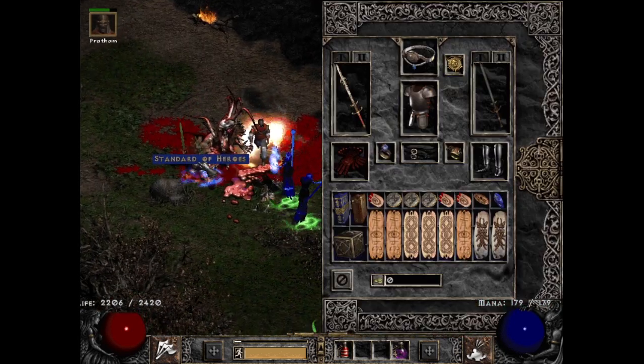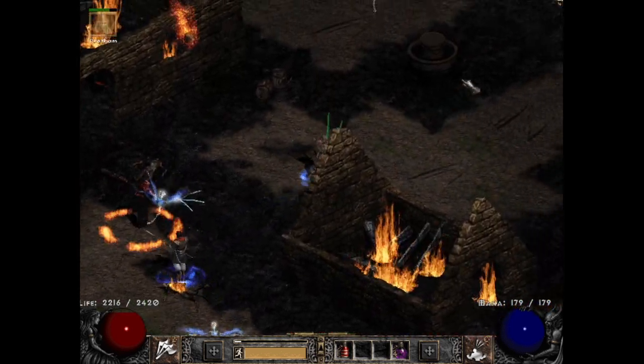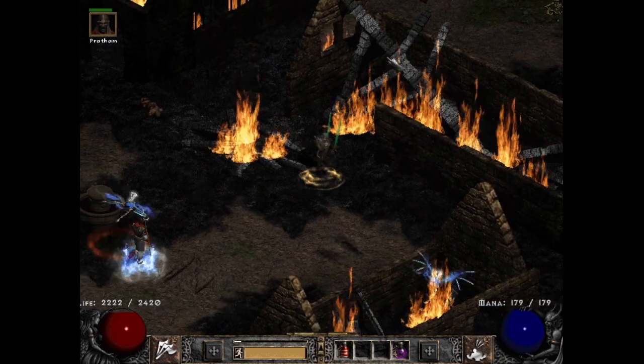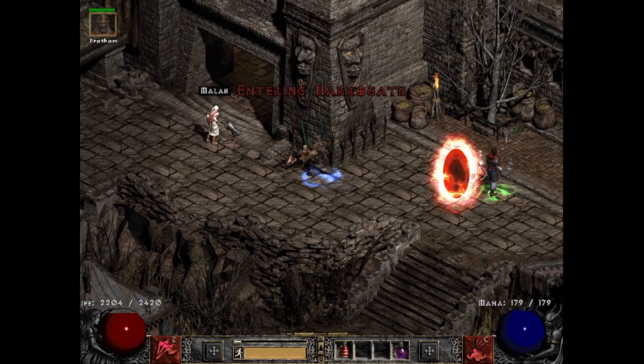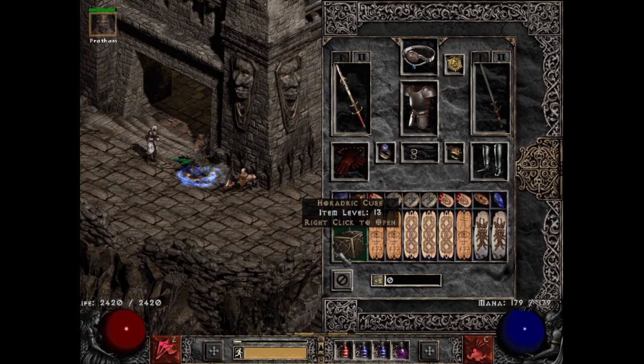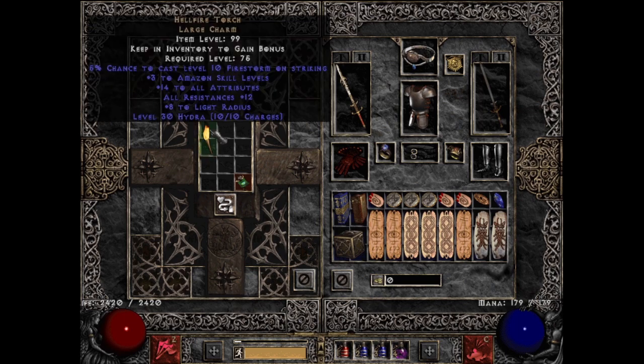Oh, and the standard of heroes thing. Yeah, that's cute as well. But what we're here for is the large charm. Last time with the Paladin, I got a Paladin torch with high stats. Will this be able to follow suit? The answer is a resounding no.